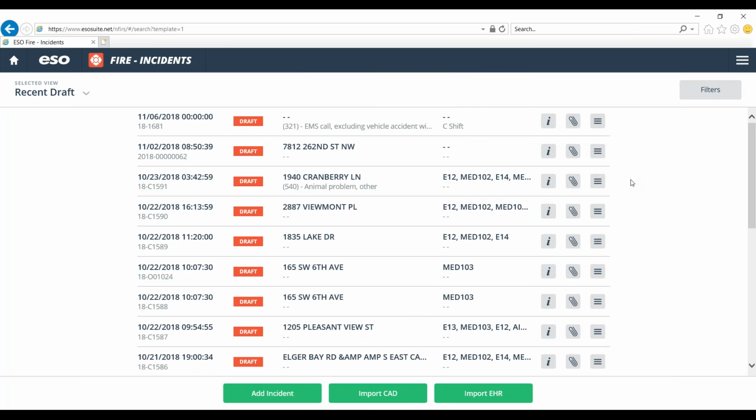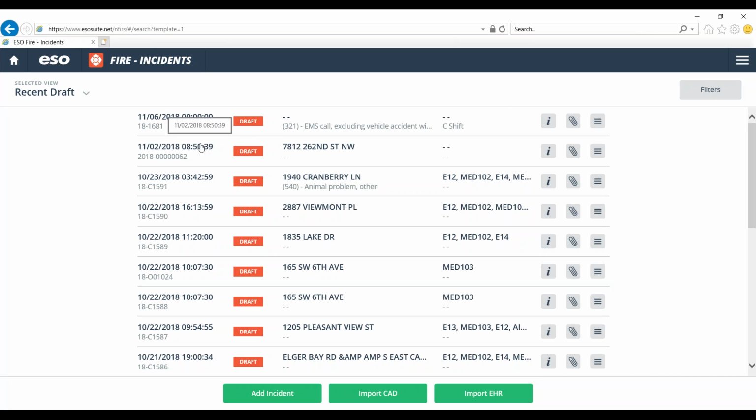When you guys are actually using the software live, this list will be much, much shorter because only reports that need to be completed will be listed here. All the reports that are done, finished, taken care of, those will all be gone. Those will be on the list on the locked side. So you won't see near as many as what you're seeing here today.